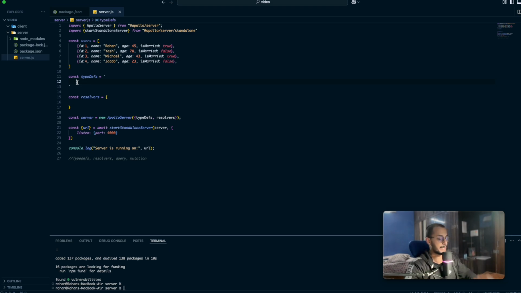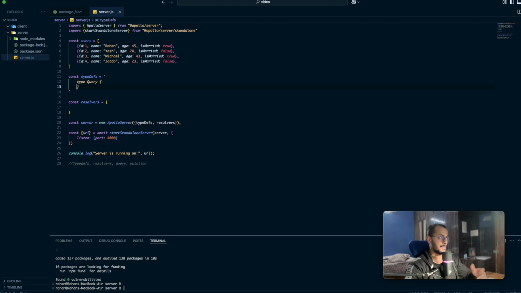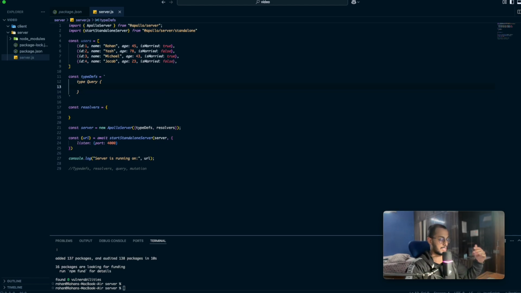For each value in type definition, the first word will be type Query. First will be a query like the function, the definition of the function, because in typeDefs we only have definitions. So let's write the definition of a function which is read only.